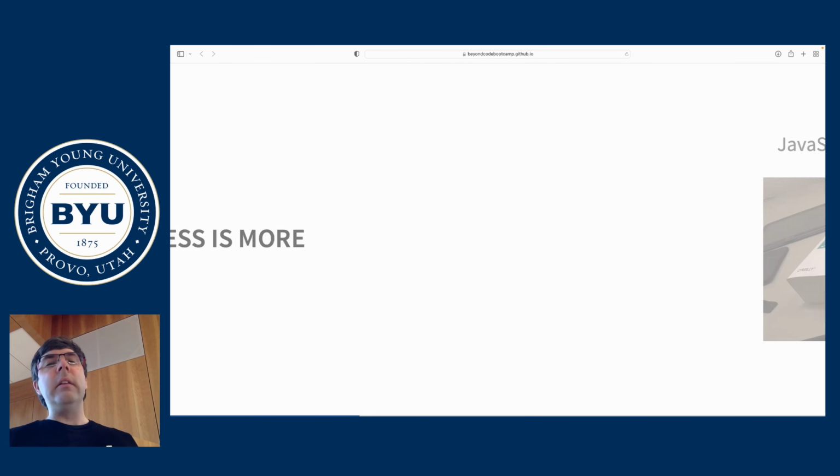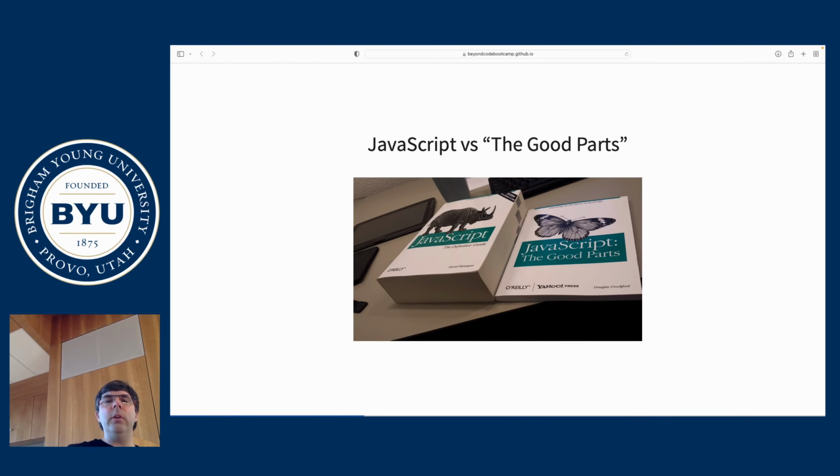All right, so we're back to less is more, okay? So y'all have all heard of JavaScript: The Good Parts, I assume. If you haven't, it's such a meme. Good for you for staying off the internet and focusing on code. But there's JavaScript: The Definitive Guide, the book on the left. Yes, it is your left as well. And JavaScript: The Good Parts, the book on the right. The difference is that one is very tiny and the other is very big.